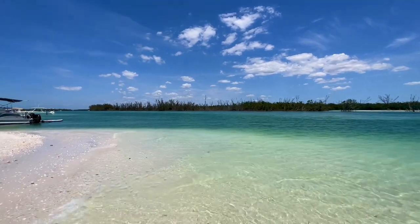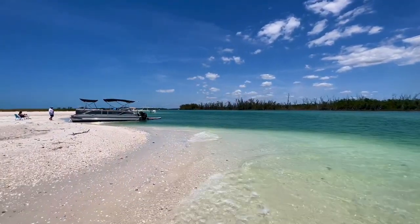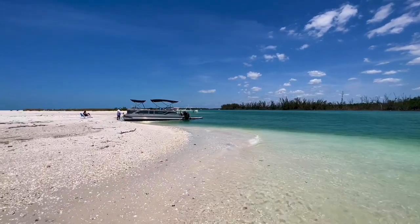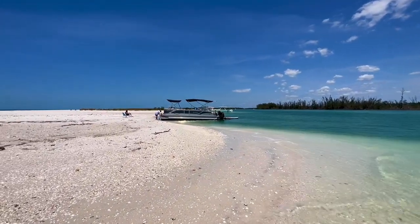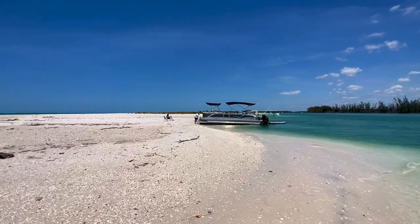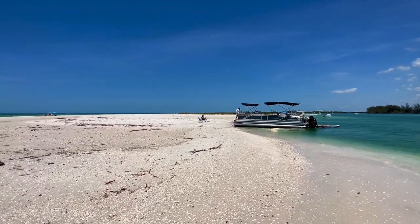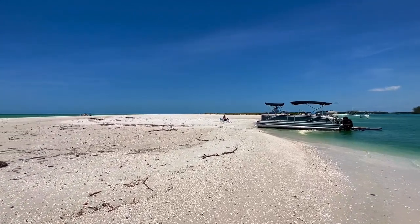Weekends, they have a taco boat that comes out, an ice cream boat. I think they even have some kind of adult beverage boat, if I'm not mistaken. But you have to come by boat, and it is pet friendly. I think this is actually the only legal pet friendly beach in Collier County, Keewaydin Island.